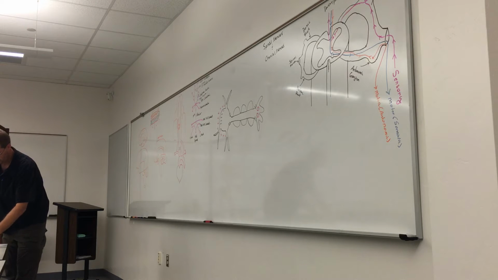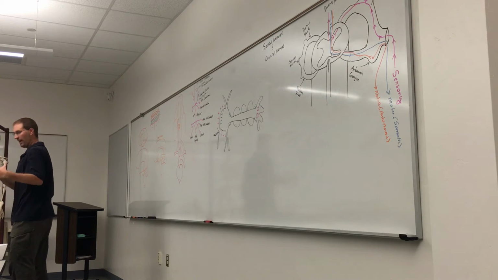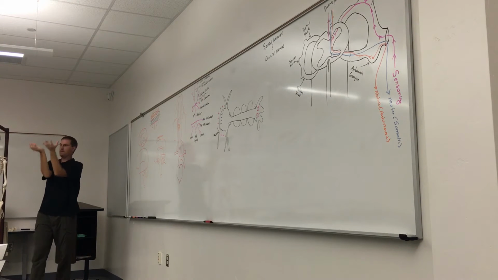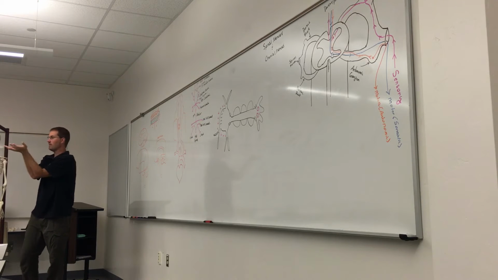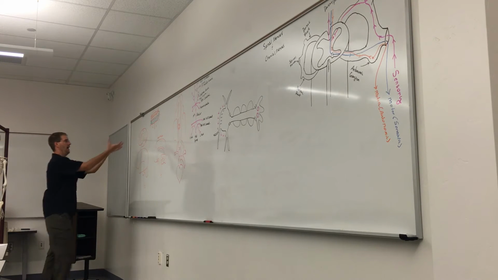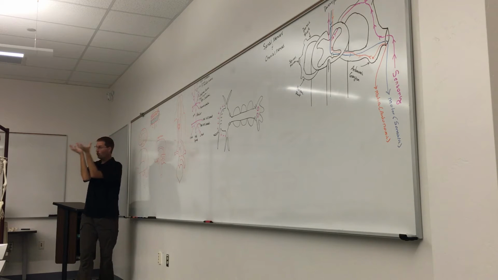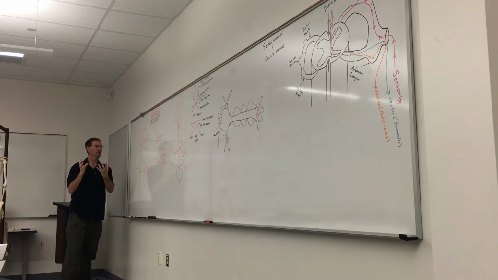Now instead of going straight to a sagittal, I want you guys to imagine, and I wish I had a better model, that I just cut the top of the cranium off, and then I pull the whole brain out of the cranium intact. I don't cut it or take any sections. I'm just holding the whole brain. Obviously, I have to cut the spinal cord to pull the brain out. What we're going to do is look at the brain.